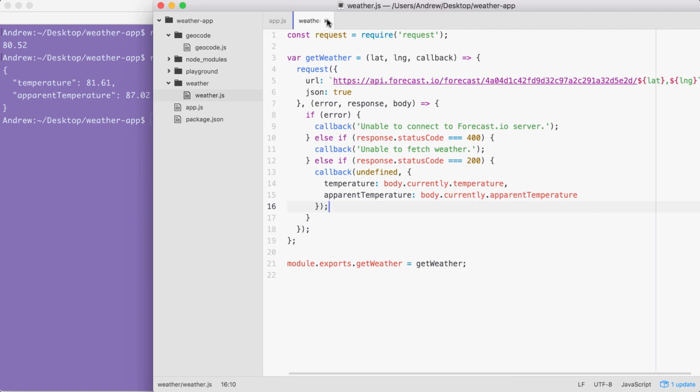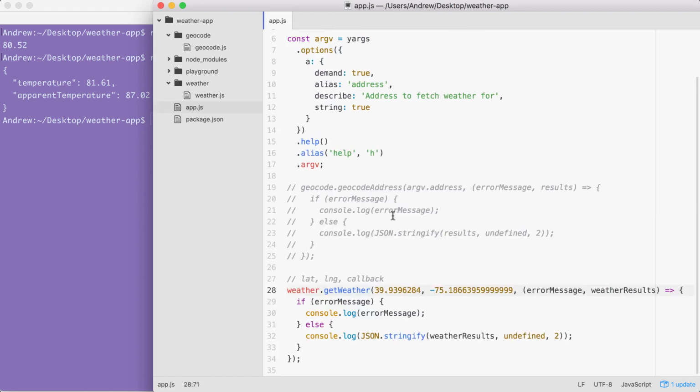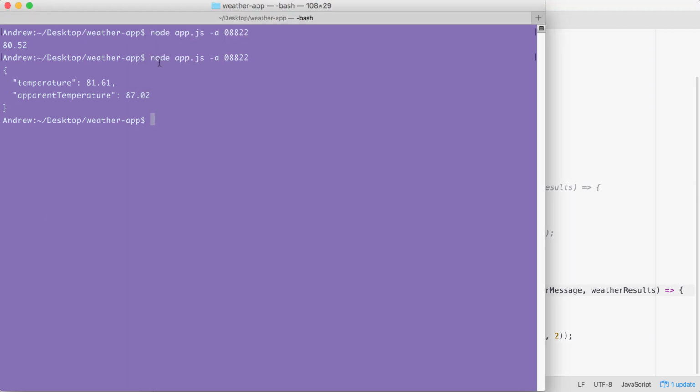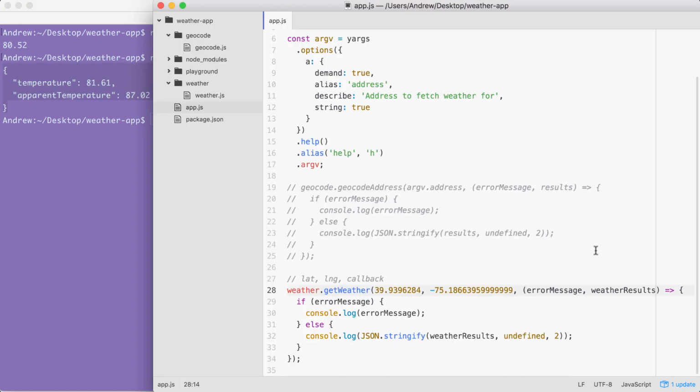That means in app.js, we're going to take the results that come back from geocode address, pass them in to getWeather, and use that to print dynamic weather for whatever address you provide over here in the terminal. In this case, I would get the address for the town in New Jersey as opposed to the static address, which I'm using right now. That latitude-longitude pair is for Philadelphia. To get started, we have to take our getWeather call and actually move it inside of the callback function for geocode address, because inside this callback function is the only place we have access to the latitude and longitude pairs.